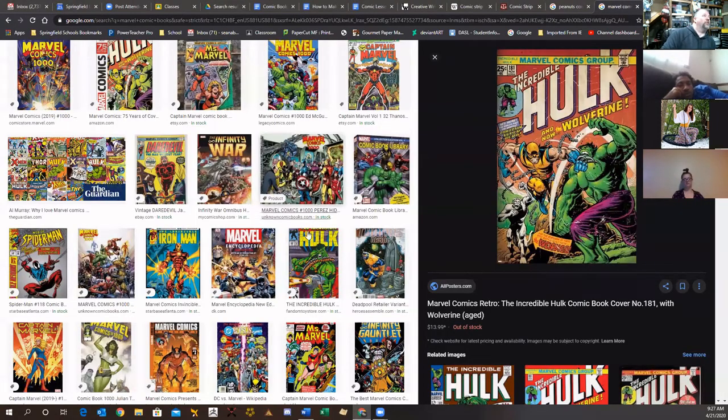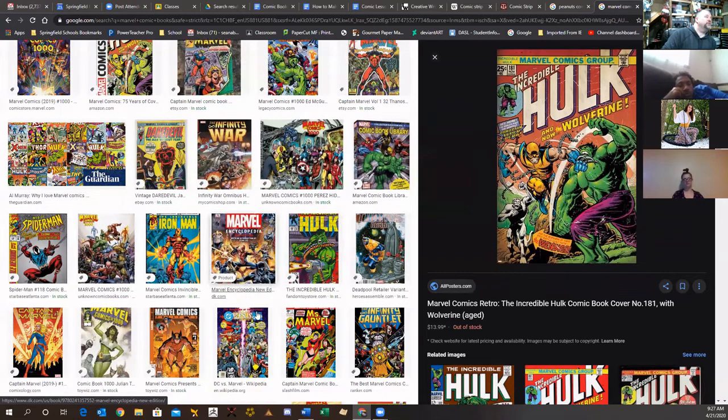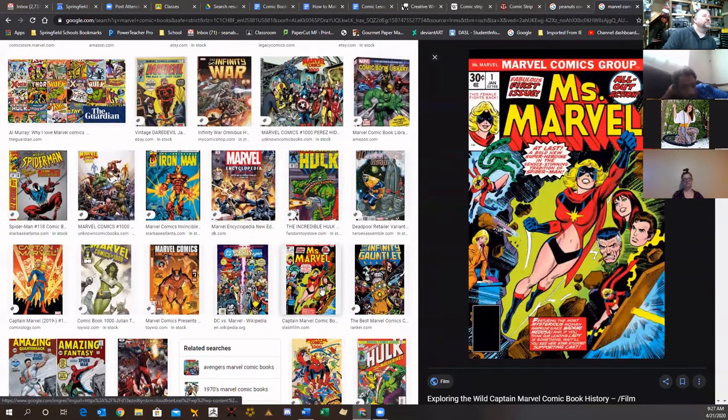When we look at a more modern comic, so if we notice here, it still has this comic book seal of approval, but this is kind of getting into a little bit of a risky era. Again, we have an issue number, a date, a cost. This is Ms. Marvel, again, from Marvel Comics. There's her title. Notice that her title is different style graphics. Every hero had its own style graphics.